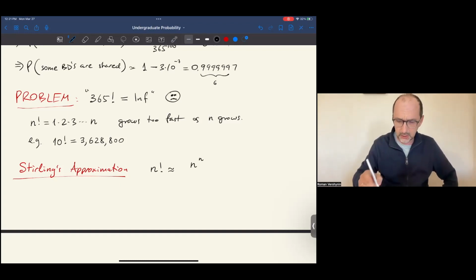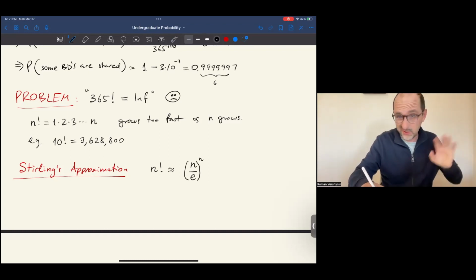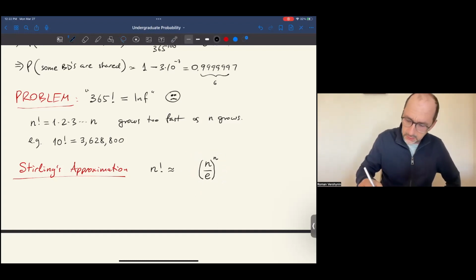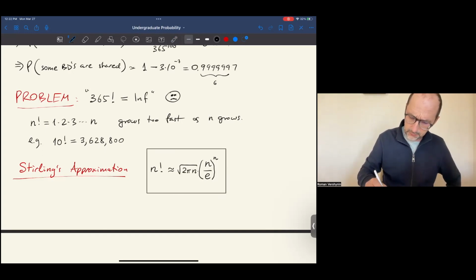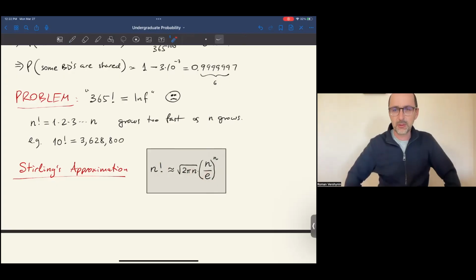But that is only the first part of the truth. The second correction is n divided by e, to the power n. Well, so this is still growing super exponentially fast. And one more correction to the truth is root 2 pi n times this. So this is Stirling's approximation, a beautiful formula that combines the notion of the factorial and the classical exponential rate and the classical constants e and pi in just one simple, beautiful formula.